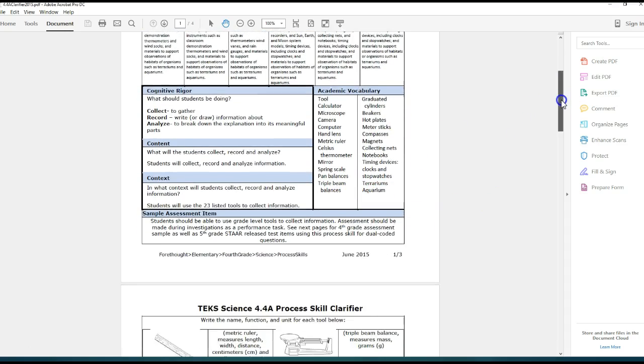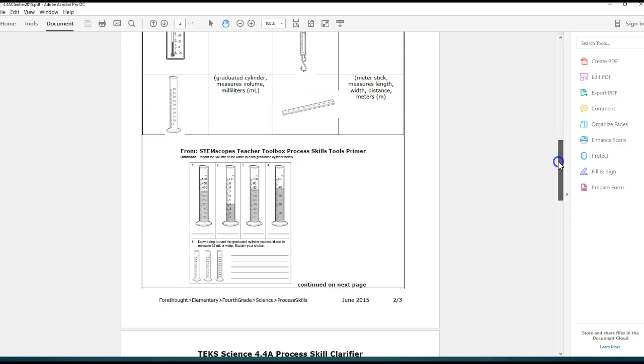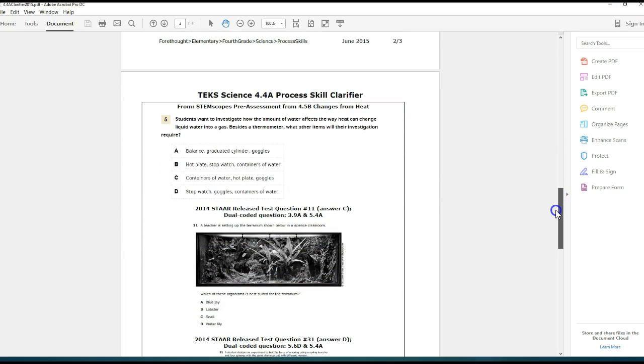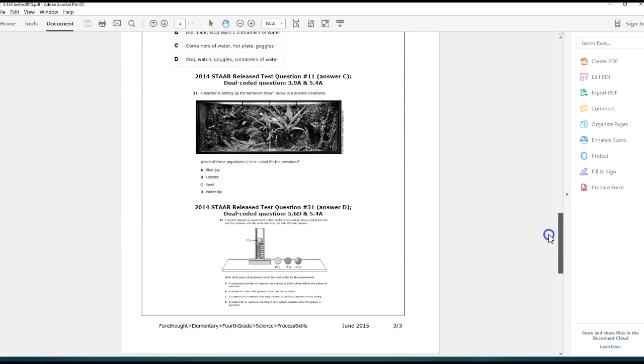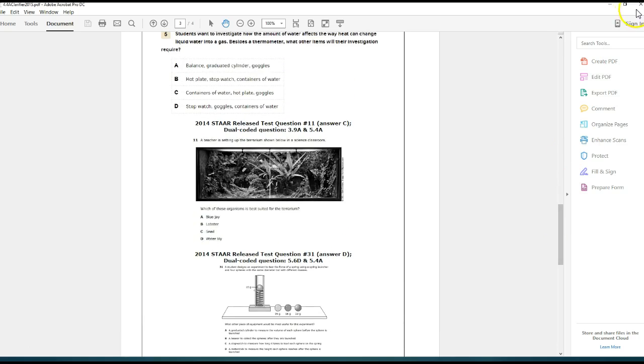The thing I wanted to show you here, though, was that on the sample assessments, oftentimes there will be things that you can actually use with your students for instruction. So for instance, I've created this little grid that shows some of the newer tools, or the tools that maybe your students are not that familiar with. And there's just a quick little assessment or activity that they can do. And I've also included some samples from the Teacher Toolbox little primer that they have, as well as what that might look like on 5th grade STAR. So just to give you an idea of the scope of what some of those assessments look like.